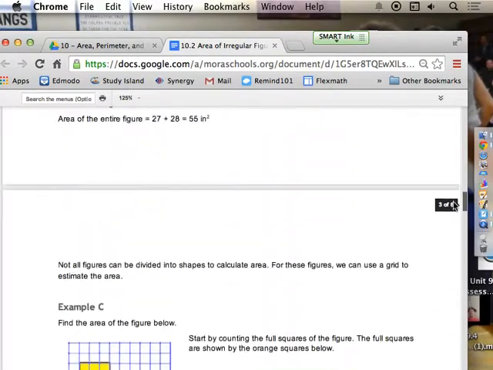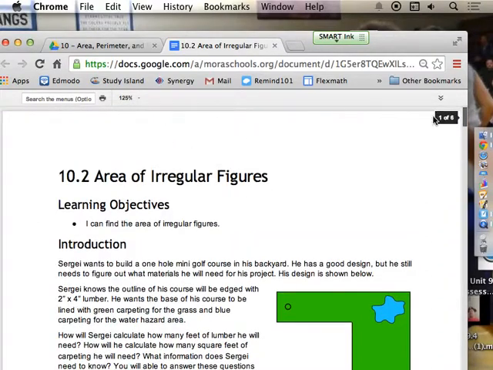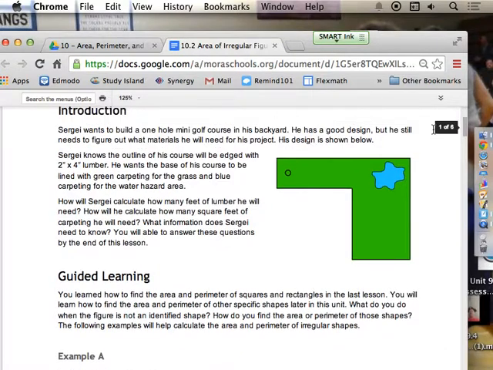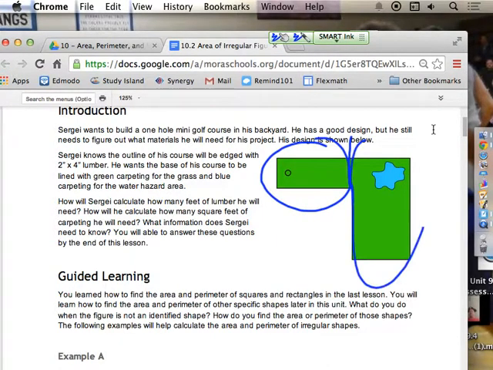Going back up to the top, if we start with a figure like this, you would have to figure out the area of parts and add it together. For example, I could cut it off right here and add this plus this. We know how to do a rectangle and rectangle, and we could figure those out and just add them together. We might have to subtract some area for a lake right here if we needed to do that.